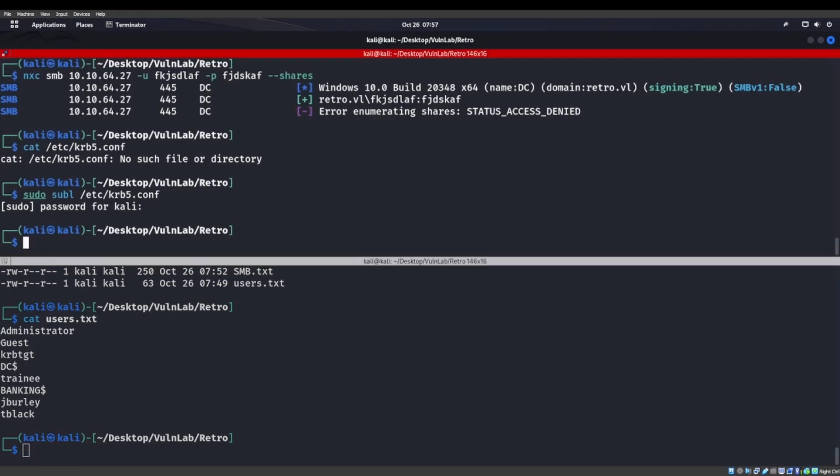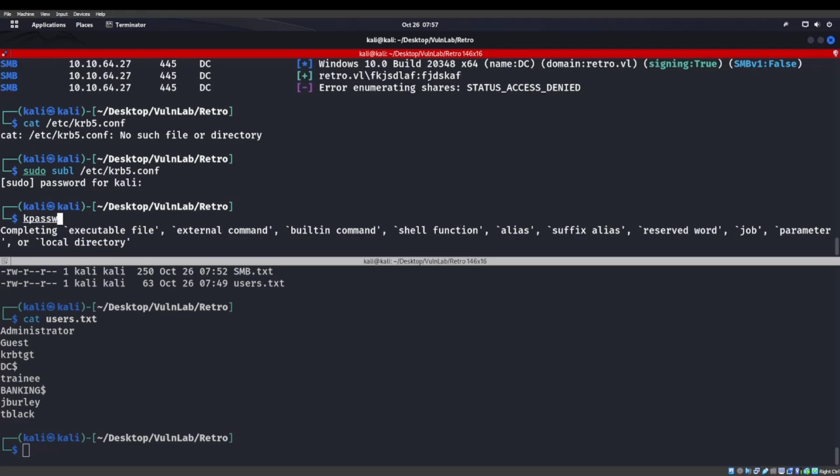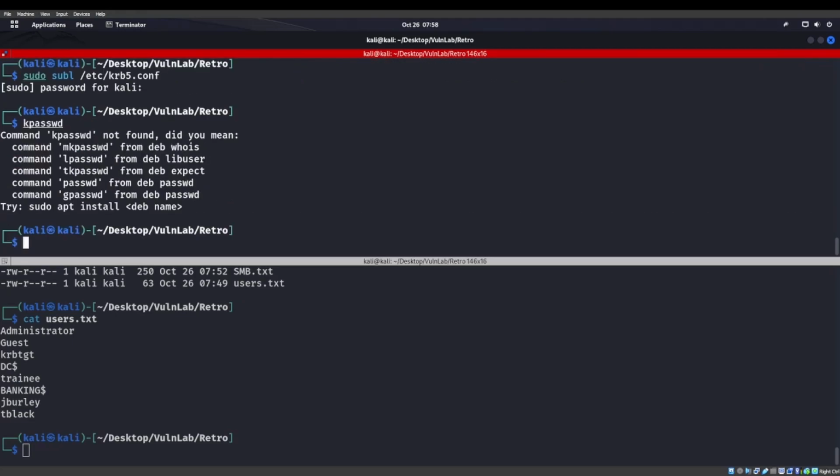And we will try to do a kpasswd on baking, right? So we want to look at baking. And all we need to do is type in kpasswd, if I have it. Okay, that's a new one for me. Looks like we don't have kpasswd, which we should, because that's just Kerberos password.